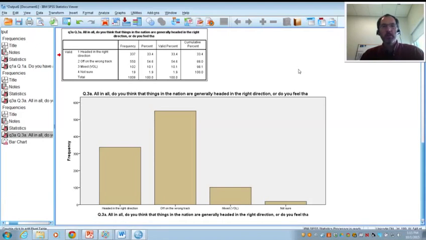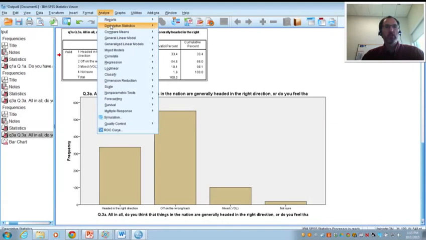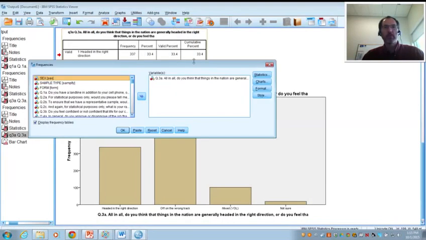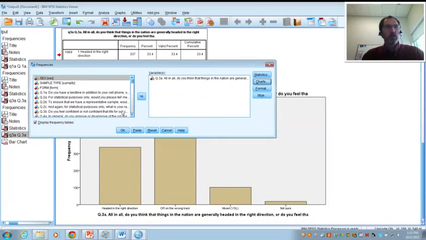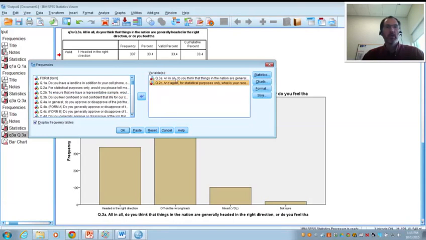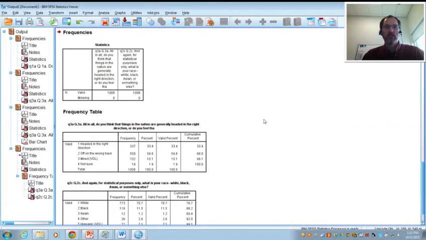The second thing you need to be able to do for this assignment is to run a crosstab. Okay, I'm going to pick two variables that I'm going to run in crosstab. So let me go back to my frequencies. I'm going to turn off that chart right there. And the question I'm going to run is ethnicity. So we'll run that one. Not a very exciting question, but just ask people for their race. And then I'll ask about question 2C, which is, do you think things in the country are going well? So let's just take a look at the frequencies of those two questions.